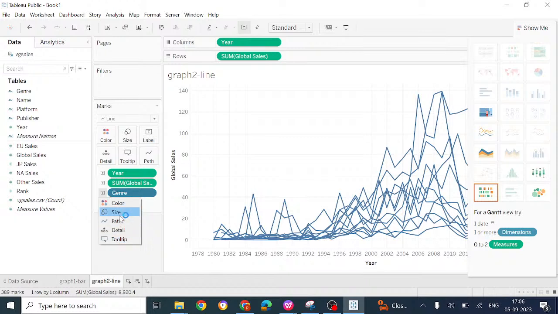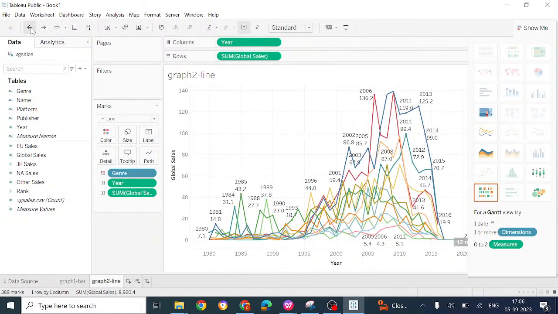So whatever you need, you can change everything here by using these different options you have. Okay, so this is about my line graph. My line graph is completed, but I want to go with different options, like ascending order and descending order.